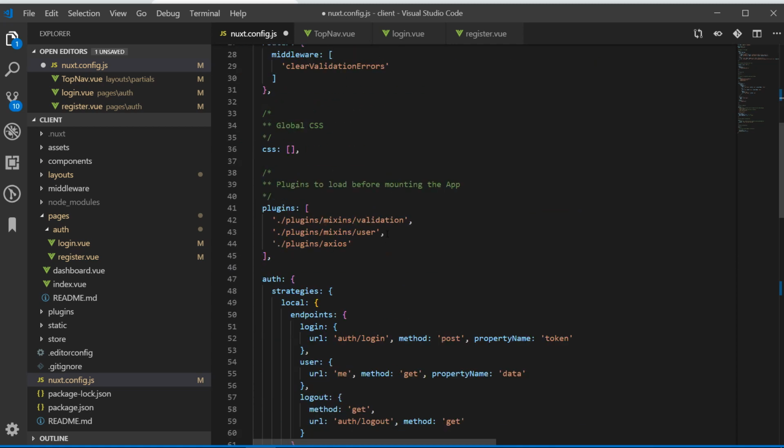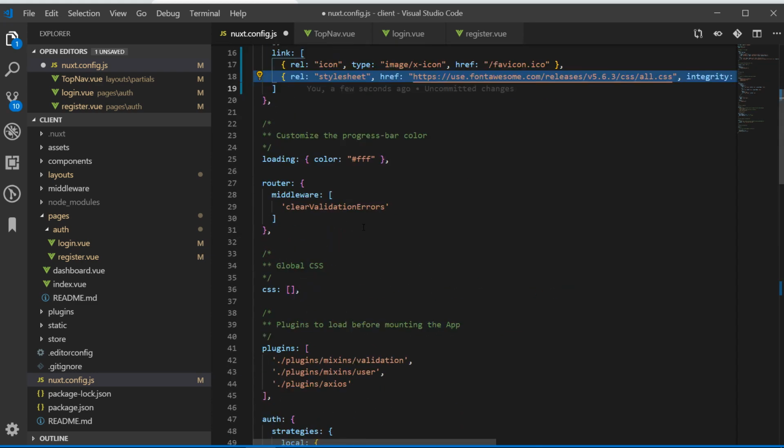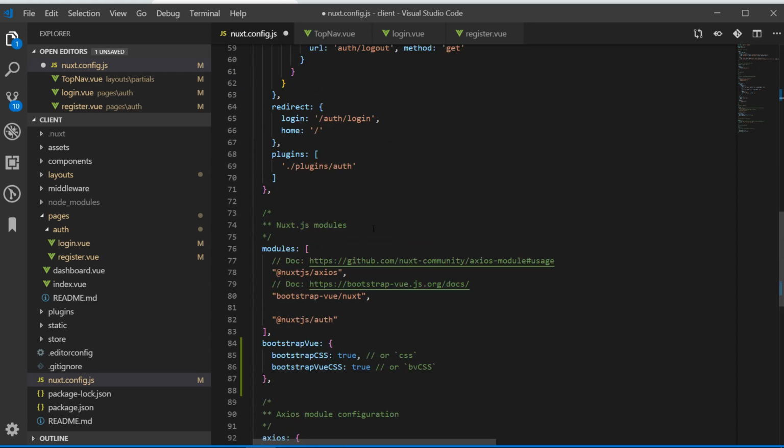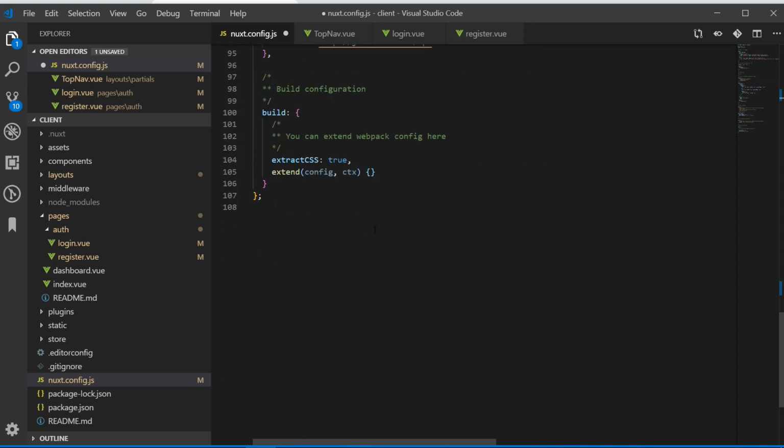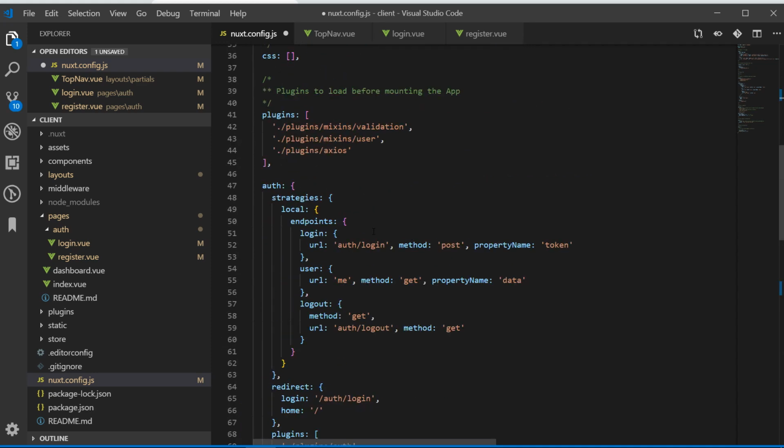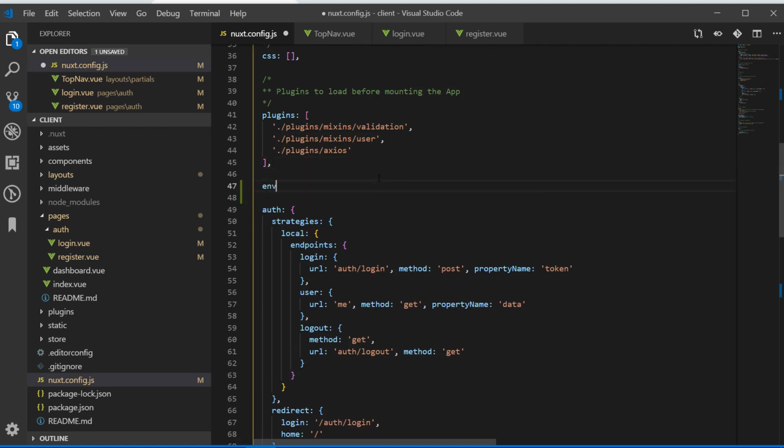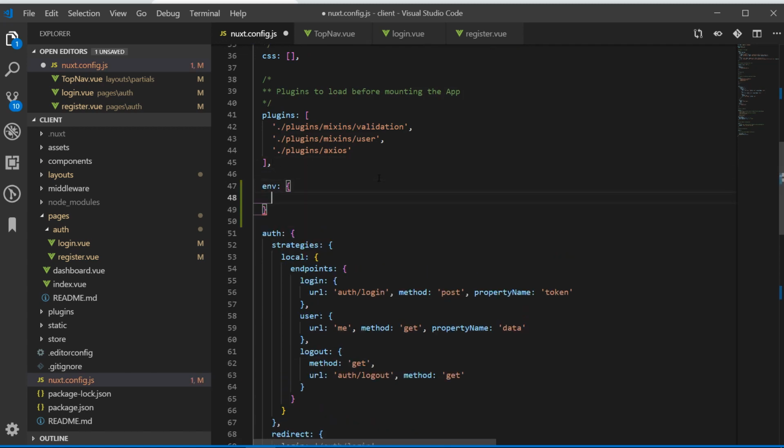What we also want to do is add an env. I'm going to do that below the plugins. So, env, because we're going to need this later to define our base URL for the API endpoint.